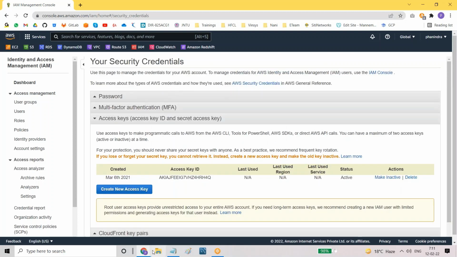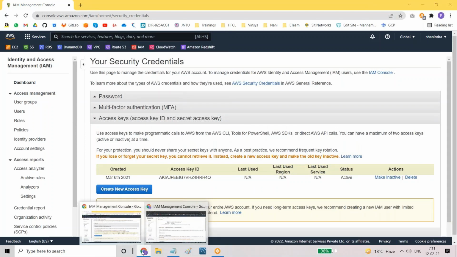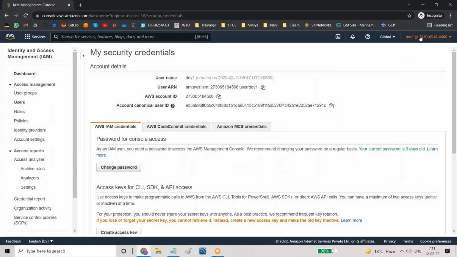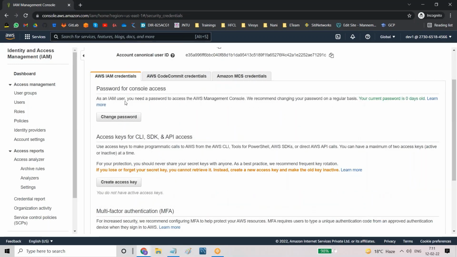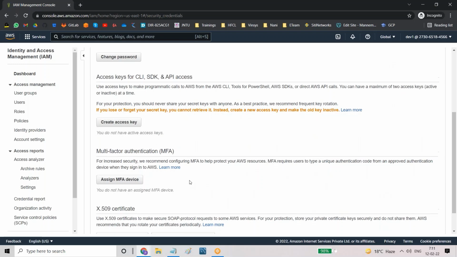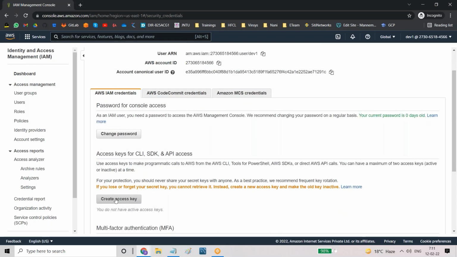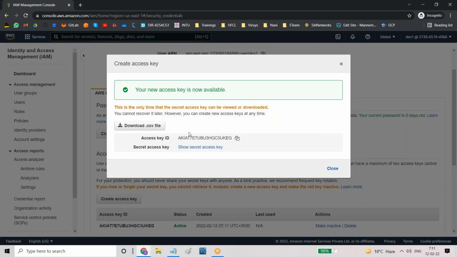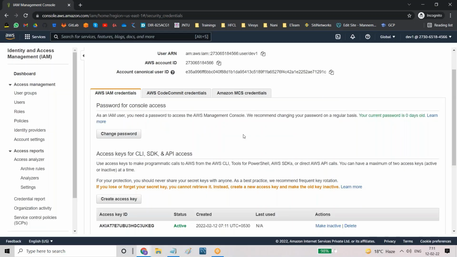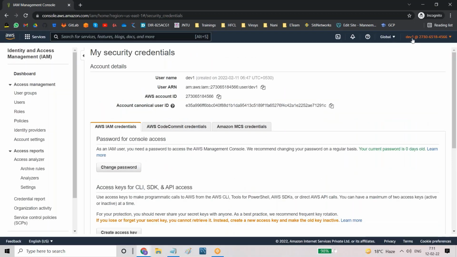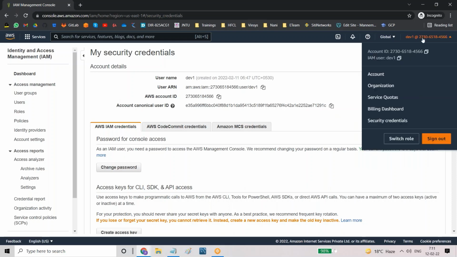If you want to see all those details for an IAM user, you can see them under the My Security Credentials button. Okay, for MFA, you can set it over here. For access key and secret key, you can create them for the developer one user. Suppose let's click on create access key and secret key. In order to access programmatically, these two credentials are required. One is the access key, the other one is the secret key. Okay, so if you want to change the password for developer one, just see under My Security Credentials.